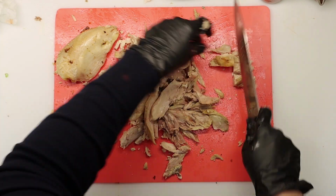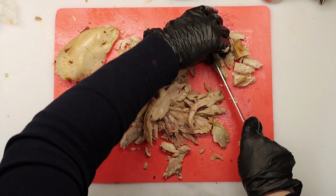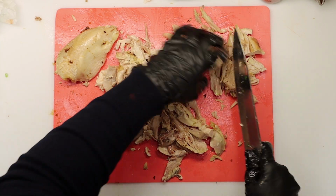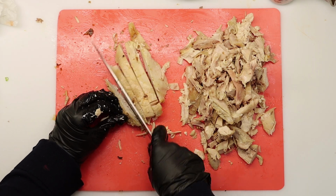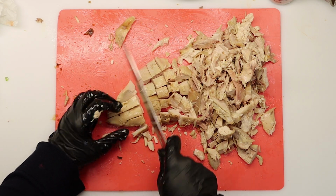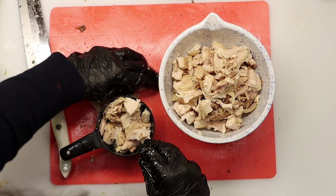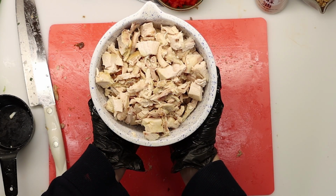Once you've got all the meat from the thighs and the wings, you can start rough chopping the chicken, and it's really up to you what size pieces you want in the salad. Then with the chicken breast, we're just going to cut that into thick strips and cut it into smaller chunks from there. And I did go ahead and measure out all the chicken, which came to 4 cups. So now we are ready to assemble.